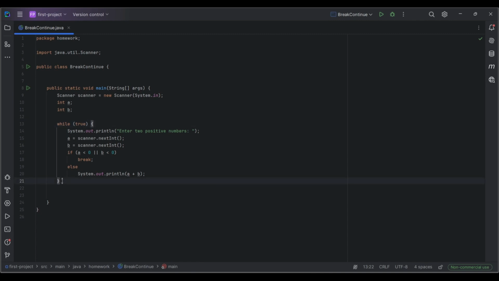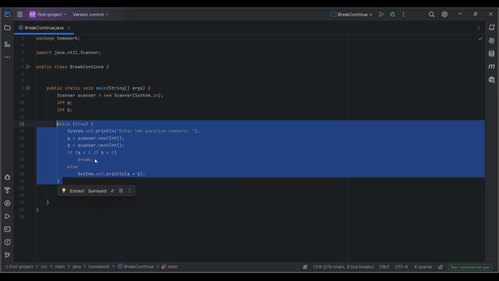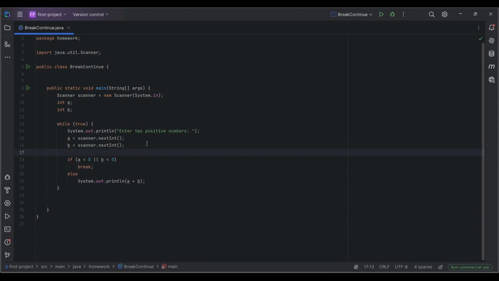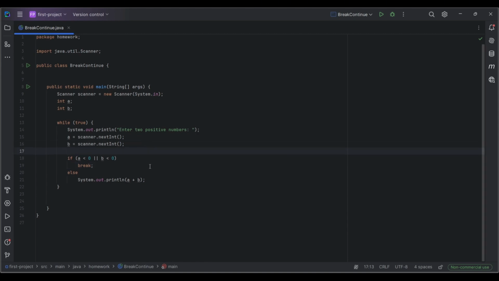So we have a loop here. We have a rule for break. We cannot use breaks outside of the loop, so it should be within the loop, like while, for, or do while, and only then we can use the keyword break. So let's go and run this.